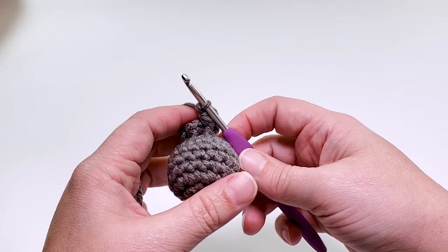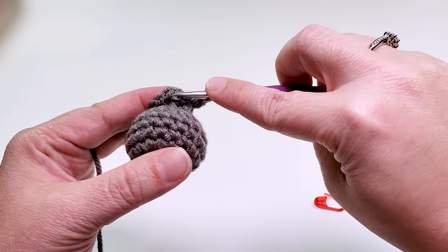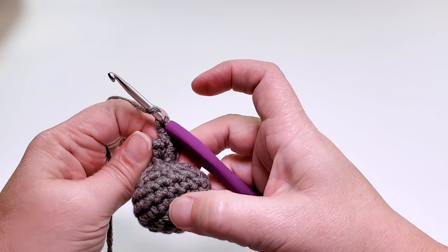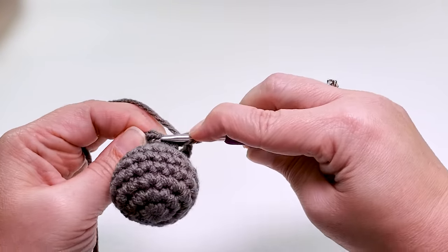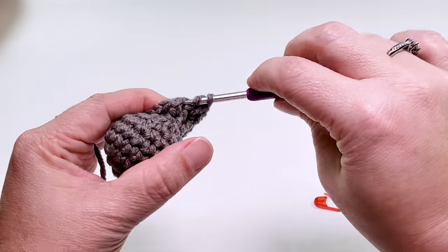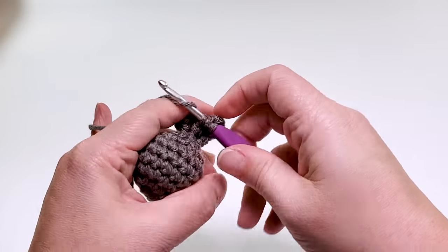Chain 2, and skip the single crochet and the front post single crochet beneath it. Work one double crochet into the next single crochet. Work one front post double crochet into the next front post single crochet. One double crochet in the next single crochet. One front post double crochet in the next front post single crochet.